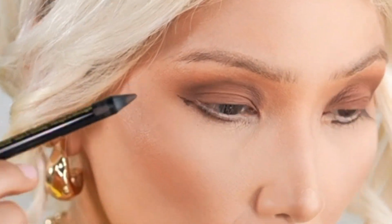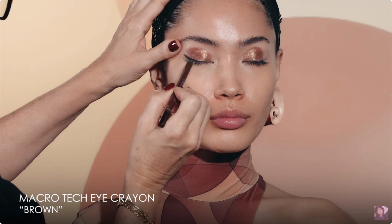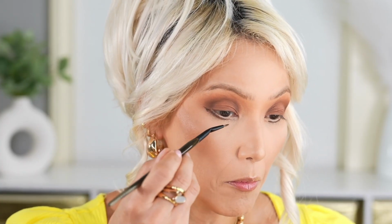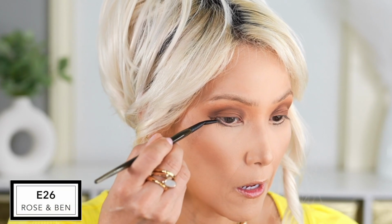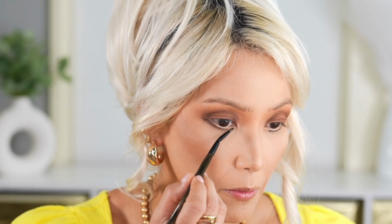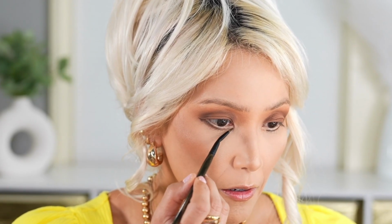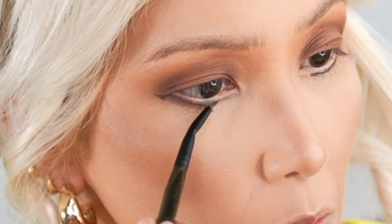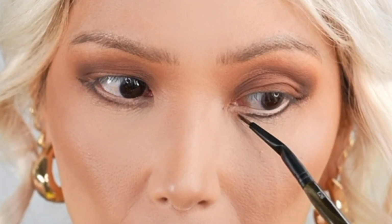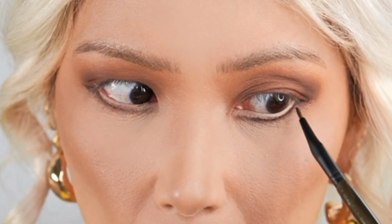And Natasha doesn't include a lot of dark mattes in her palettes because she uses a lot of liner as a base. If you ever notice that, she always uses liner. I'm gonna take that same brush, nothing on it, and we're just gonna kind of start to blend, because it's a very creamy type of eyeliner. Taking a little bit of that product. I really like this brush. This was everything I was kind of looking for.